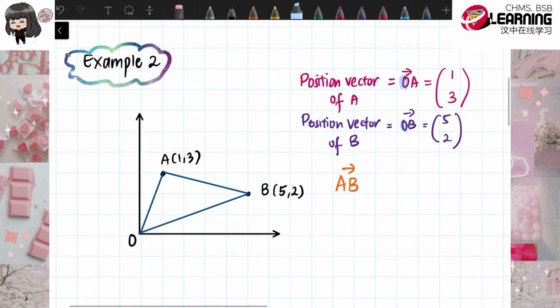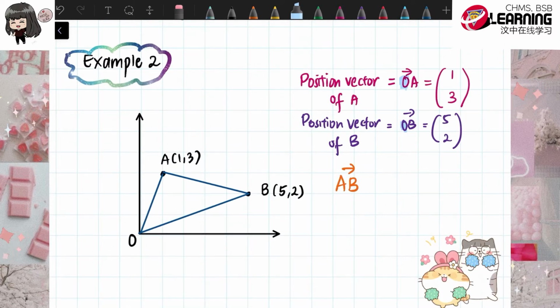Okay, so AB is not a position vector, but it tells you the direction from A to B. What is the direction from A goes to B? Is it to the right, to the left, up, down? Which one? Okay, you have to see. I've given you the diagram here. It's easier for you to see because A to B, you see how many steps to the right? 1, 2, 3, 4. 4 steps to the right, and go down 1 means -1. So you know that AB is 4, -1.